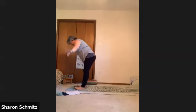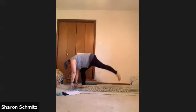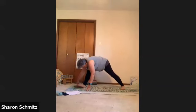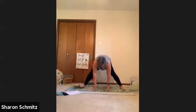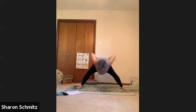Inhale, take the arms up. Exhale, fold it down. We're going to step the left foot back, but then we're going to turn that right foot at a 45, take us to a wide-legged stance. Take one breath just at half lift here. We're going to bend the knees slightly, send the hands to the hips, and exhale, bring the body up.